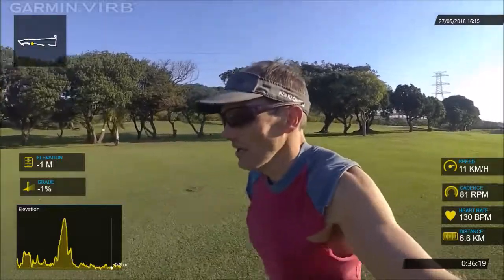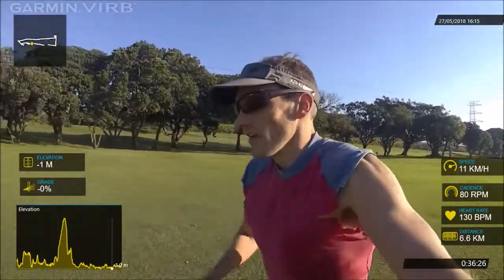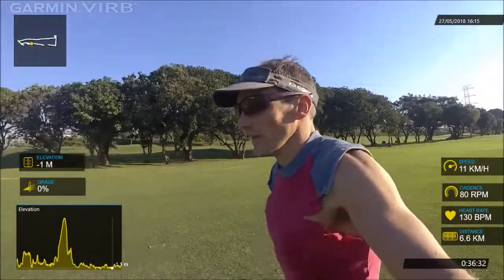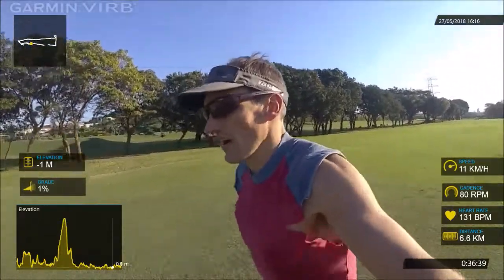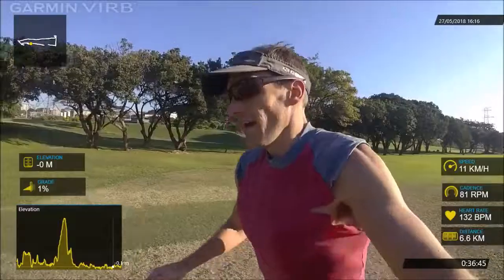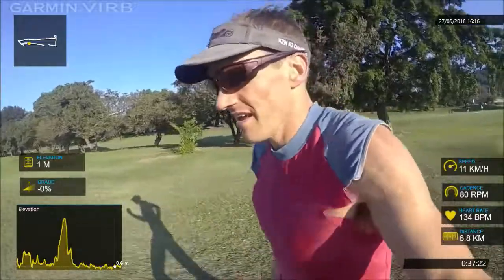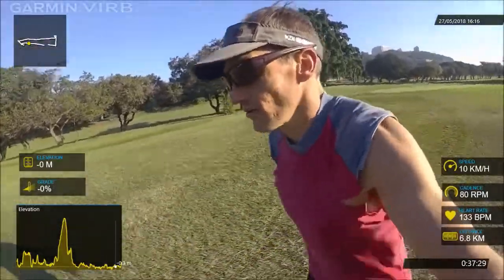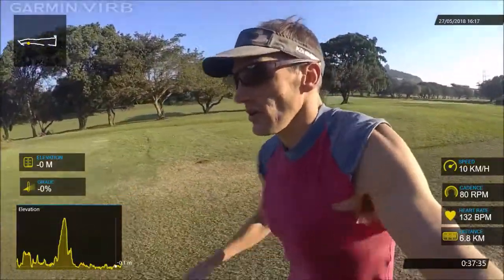So why is barefoot running good? First of all, you've got to be able to do it — you've got to be biomechanically sound enough to do it. I do it pretty regularly. I haven't done much in the last few weeks because I find it difficult to get it in with doing Comrades mileage, but I generally run a few kilometres barefoot at least once a week as part of another run. You can't just leap into barefoot running with disregard — it does put a lot of extra demand on your feet and on your calves, so you've got to be mechanically sound in order to use it.